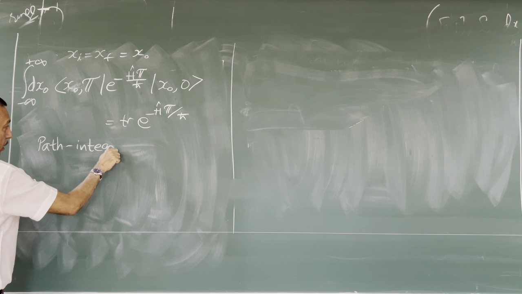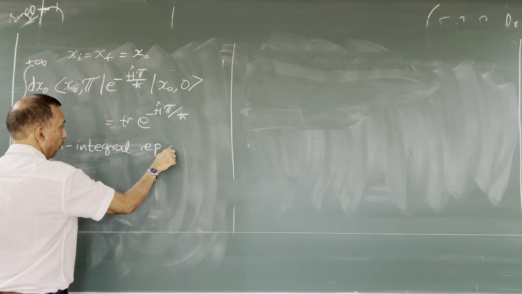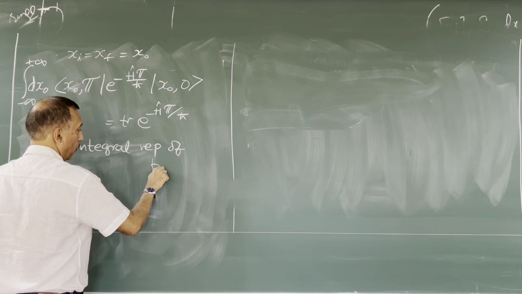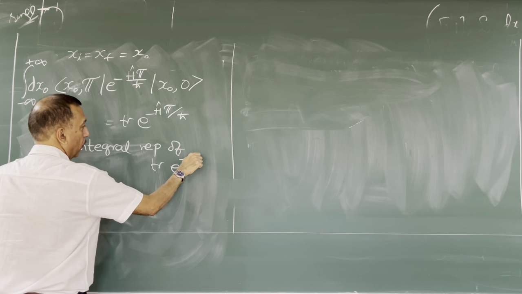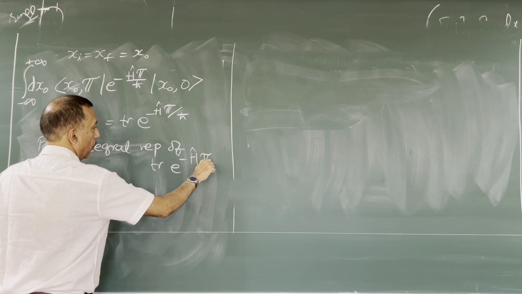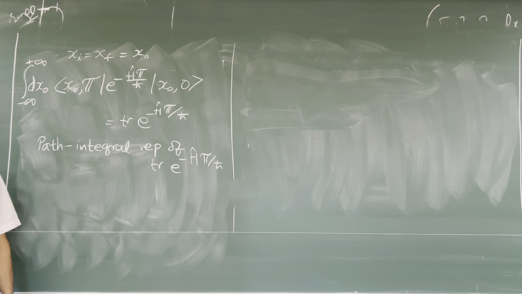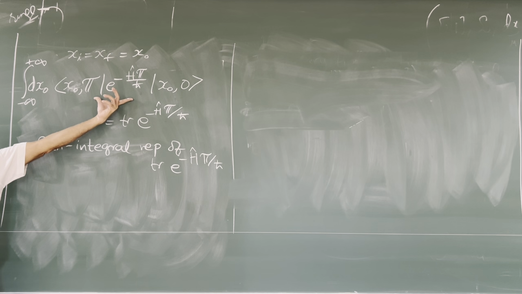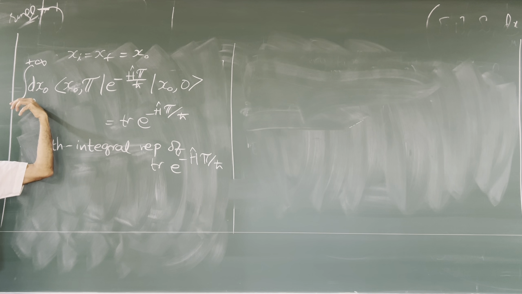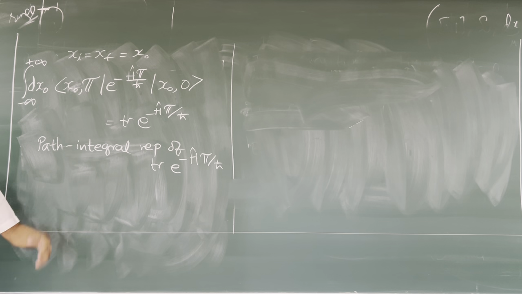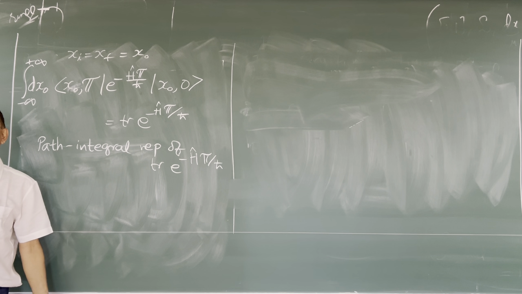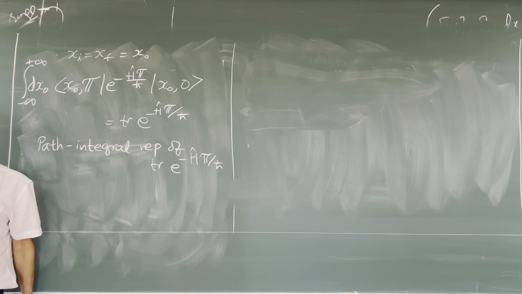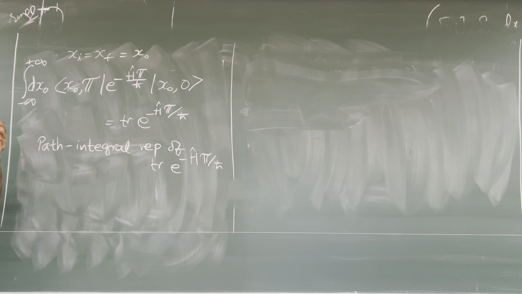And I'll write it in a second, but it should be obvious that there will be a path integral representation, for the reason that this one already has it and we just have to integrate it once more over some parameter on which the path integral depends. It's basically integrating over the boundary condition of that path integral. And there are not two boundary conditions, because xf and xi have been set equal. There's only one boundary condition, and then I integrate over that one.